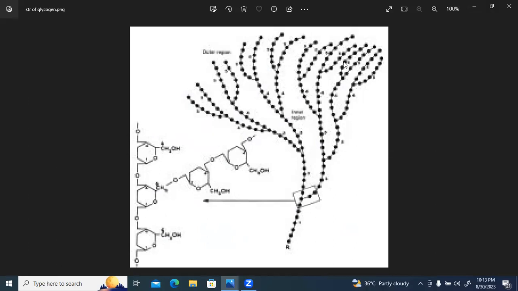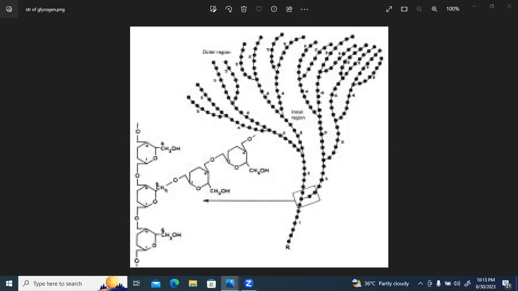Here you can see this is the first linear chain. The linear chain will have one branch structure. This branch structure will further have another branch structure, and this branch will further have another branch. So when there are branches of the branches, meaning the complex structure is further overcoiled upon itself, it gives rise to glycogen. So glycogen, being so complex, is basically the storage material for higher organisms like animals and humans.